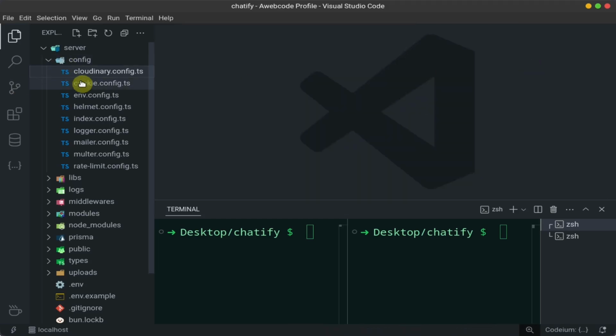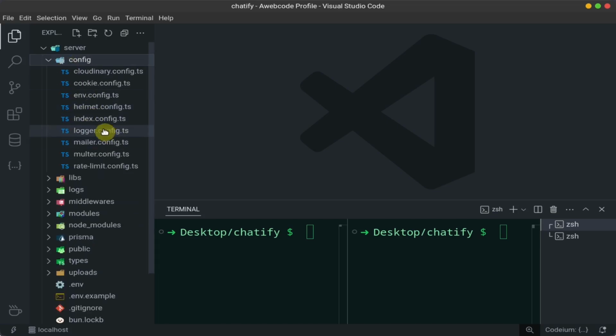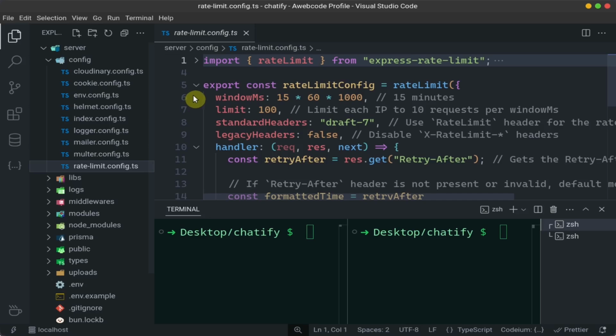Most of the time you need similar functionality to handle files, handle emails, logger, everything, cookies, rate limit. Suppose a user hits get users or register.